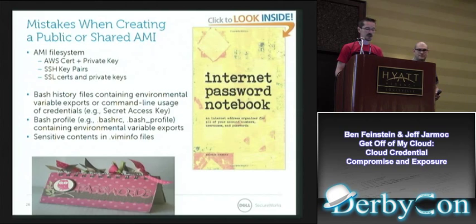So on the file system itself, you could have the AWS cert and private key, SSH key pairs. We've seen SSL certs and private keys in public images. Within your bash history file, you may have command line environment variables that set some of these key materials for scripts to call them. And your bash profile might do the same thing. You've even got Vim info files that can show you the history of how the image files were edited prior to it being published. You might go into Vim and delete a line and think that it's gone, but then it's actually cached in Vim info. So if that's on the image, that could be another path.